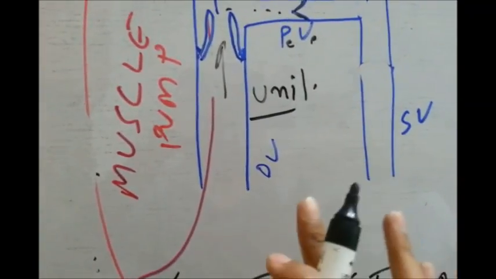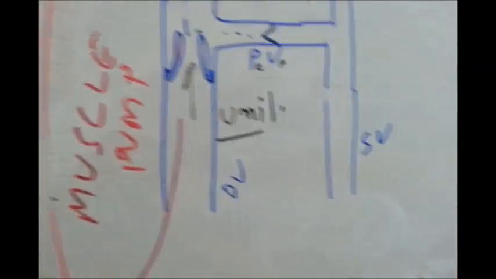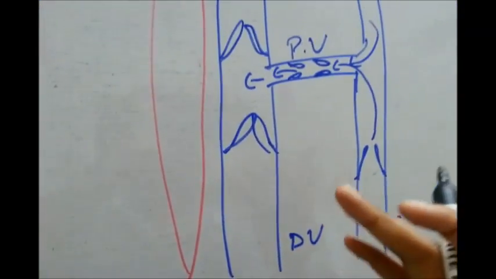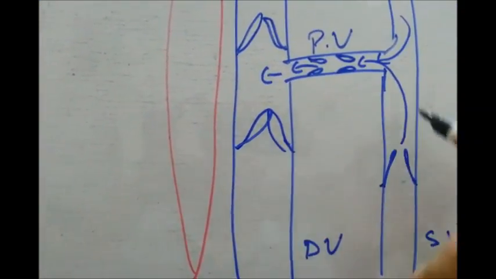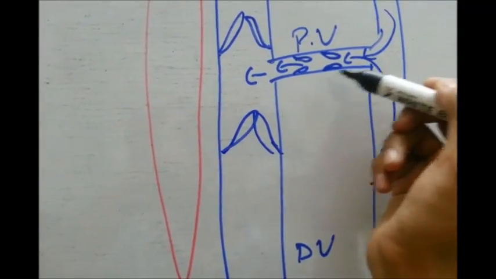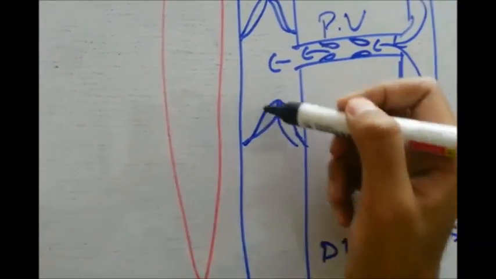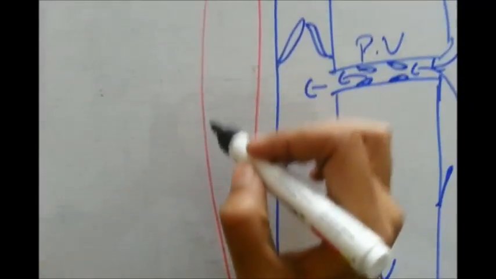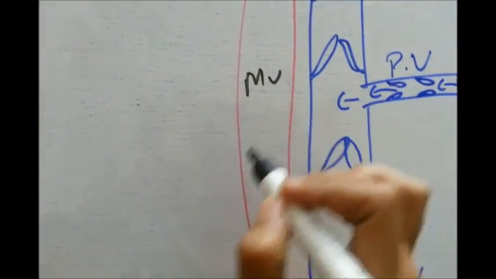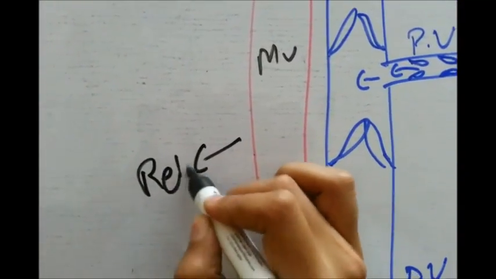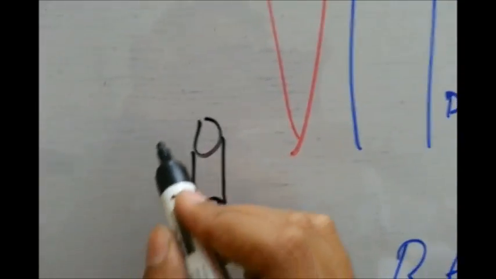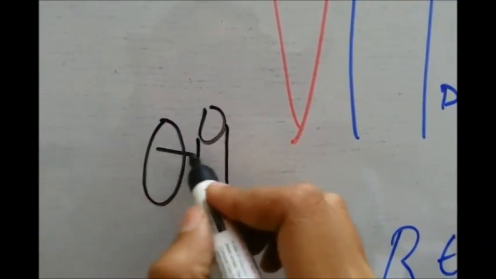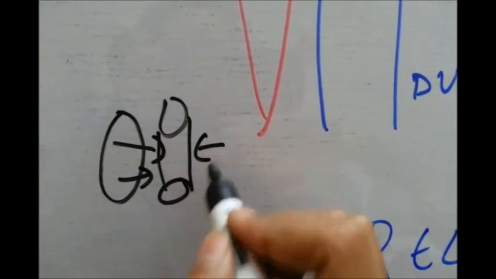So, this was the muscle contraction pump. Now, when the relaxation phase, it is the main phase by which the superficial vein can flow their blood or carry their blood or release their blood into a deep compartment. How? When the muscle relaxes, the deep vein gets a vein and the muscle around this becomes contracted. So, it will create pressure on the lateral walls, which converts this into this size.